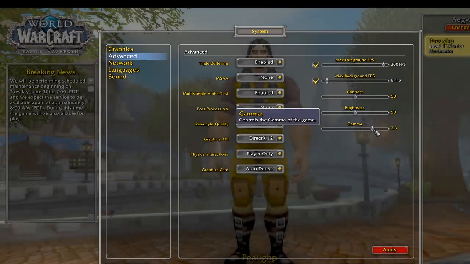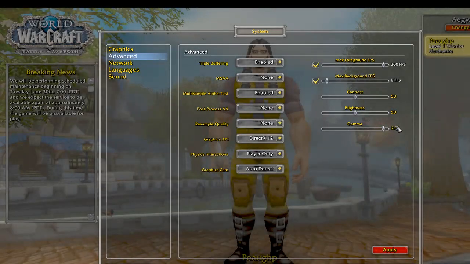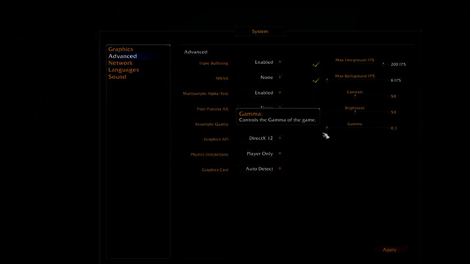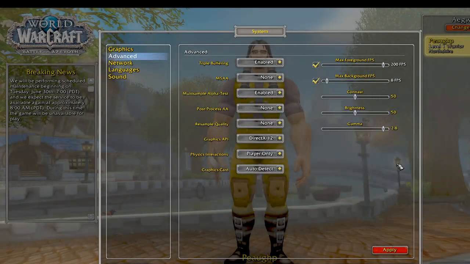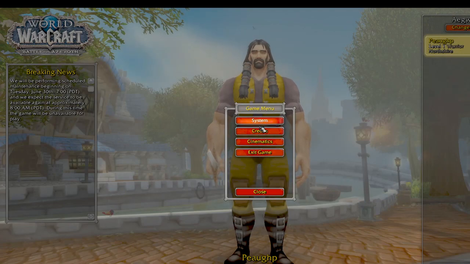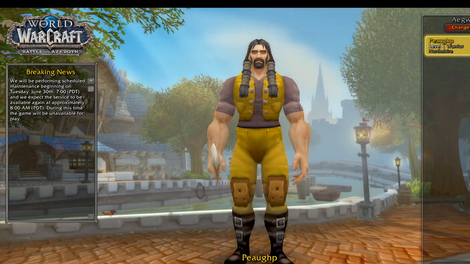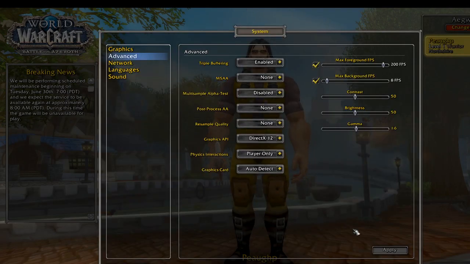And then the gamma. So if I went and messed with the gamma, I could go really, really dark to where I can't see anything. Or it's kind of like if I was in the shadows in the closet or something, or in a dark cave with no light at nighttime. And then it could come up here and it's a really bright day. I think this looks bad. I'm not gonna have that setting up there. I'm gonna just put mine back in the middle, 1.6, and that to me looks comfortable. So that wraps up the advanced panel.